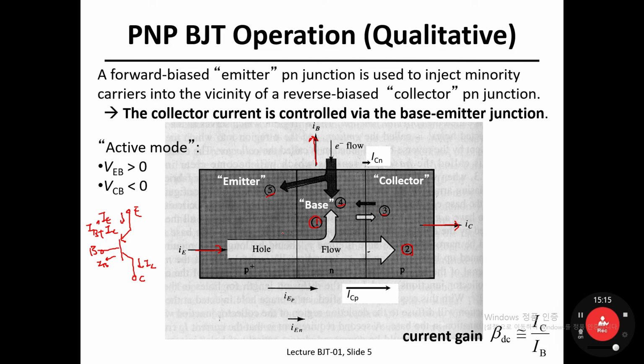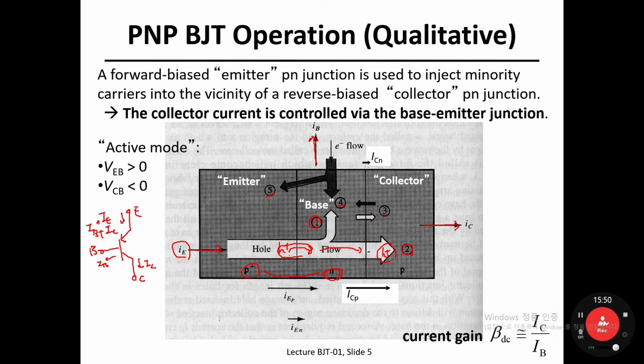All right, so now this IE is a hole current, right? Because this is a P plus region, and this PN diode is forward biased, so many holes can be injected into the N side. What we would like to expect and hope for is that all the holes can be well delivered, 100% delivered, to the collector. That's what I want to have. But in reality, this is not the case.